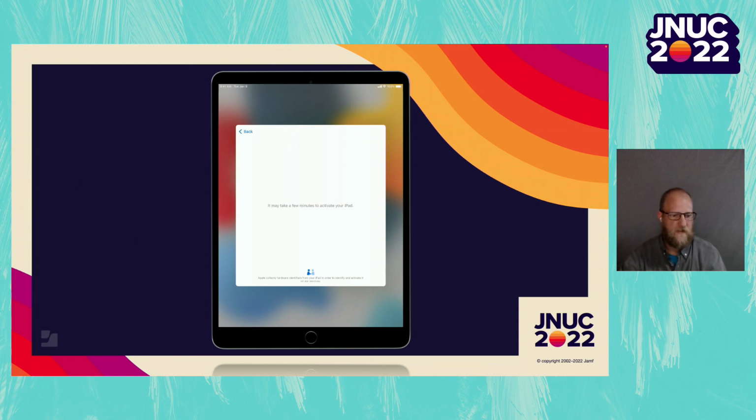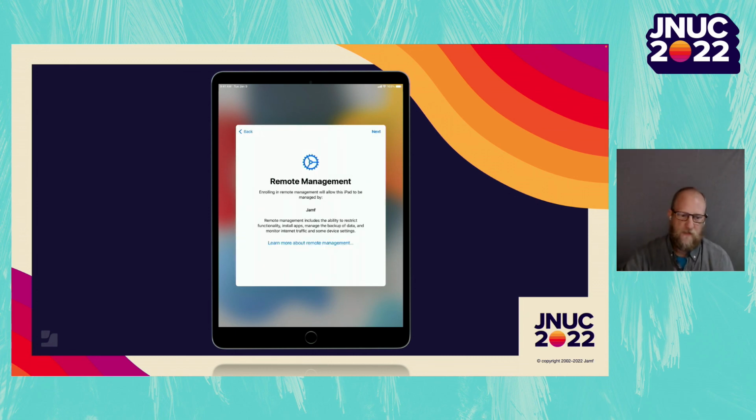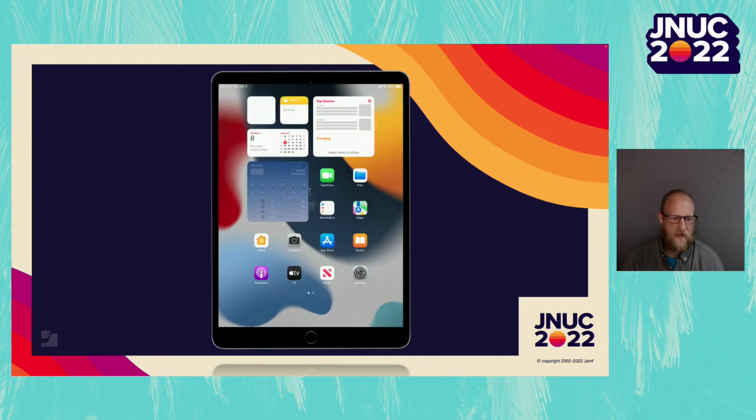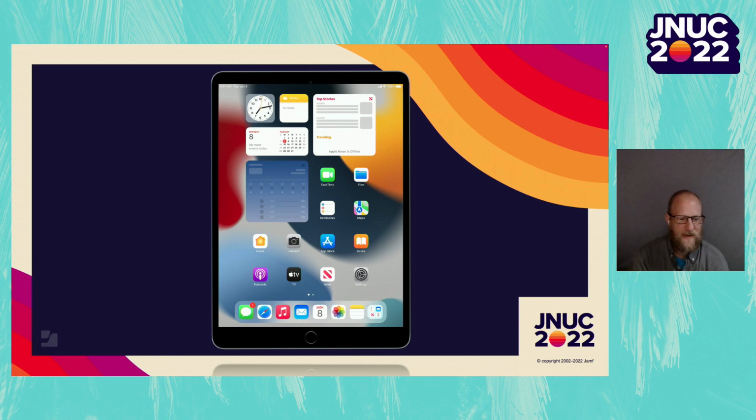I'm going to start there, and we should see that. There we go. And because we've set this up as automated device enrollment, it will be presented with that remote management screen. And notice there's no way to leave that. We can go back or forward, but we're not allowed to skip that. And then we set the location services. And now this device is fully enrolled in Jamf School. It has fallen into the All iPads group, and it has started to obtain the apps and has received all the configuration settings that we have defined for those groups.